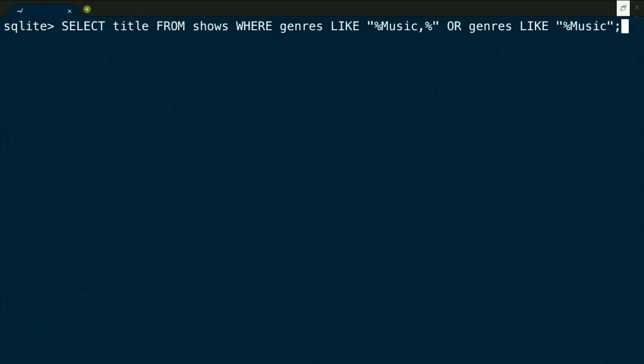But honestly, this is just getting messy. Like, this is poorly designed. If you're just storing your data as a comma-separated list of values inside of a column, and you have to resort to this kind of hack to figure out, well, maybe it's over here or here or here, and thinking about all the permutations of syntax, you're doing it wrong. You're not using a SQL database to its fullest potential.